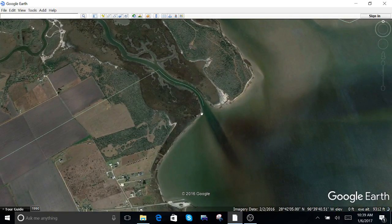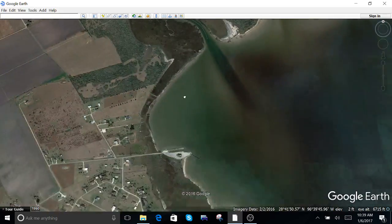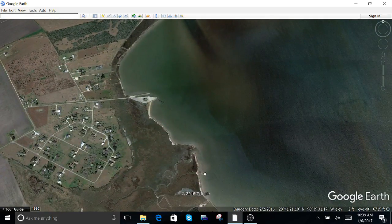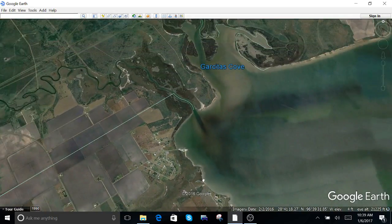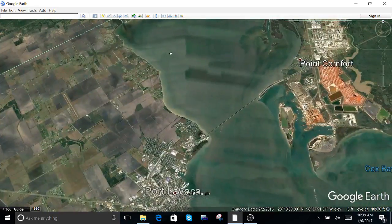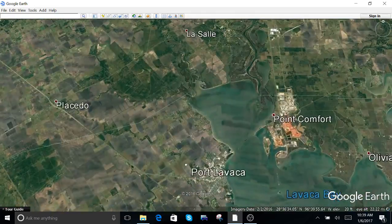You got this point right here, which is normally pretty good for a few fish on both sides. Wintertime, this bank is kind of your calm side, and plus you're coming downwind with the north winds blowing, to get back there. So that's one kind of outright spot I'll show you. I'm more than showing you spots. I'm just showing you some things, places to look for.